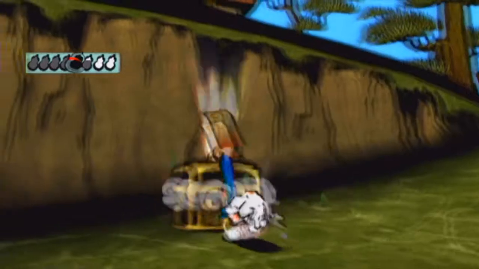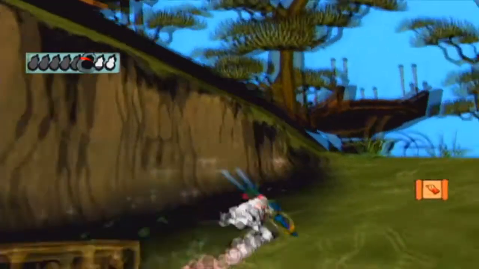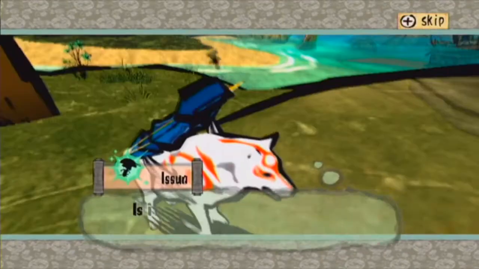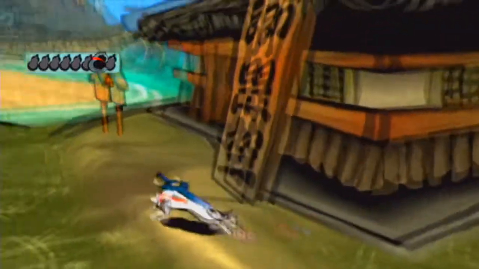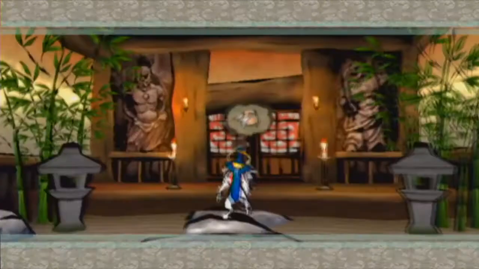Anyway, use the lily pad. You can actually use Galestorm on the lily pad to make it blow, instead of just jumping and making more. It's faster doing that, but you can also just use Galestorm if you truly want to. There's actually another dojo here. Come in, bring your friends so you can fight them. Is it just me, or does this place seem desperate for customers? Well, they have to be, on an island out here. Why would you build your dojo here? That seems like a really bad spot.